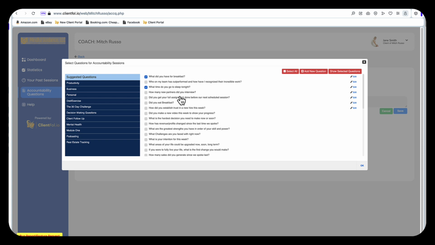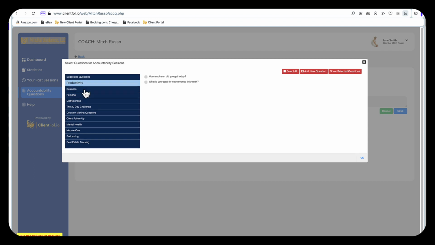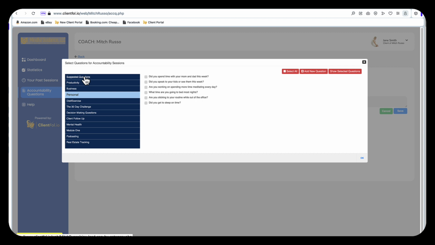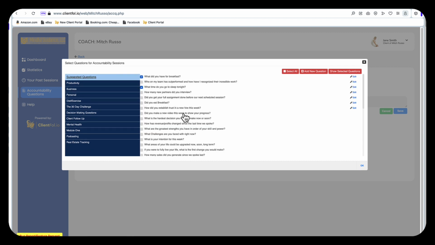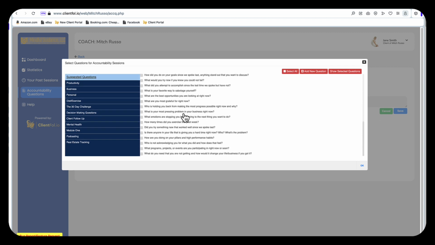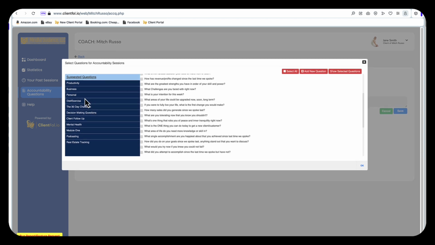A lot of people don't like those to happen, so they just assign the questions themselves, and there is no flexibility for the client to choose them. We give you as many categories as you would like. We give you the first library called suggested questions, and from here you get to customize these, edit, delete them, or add your own categories filled with whatever questions you want.